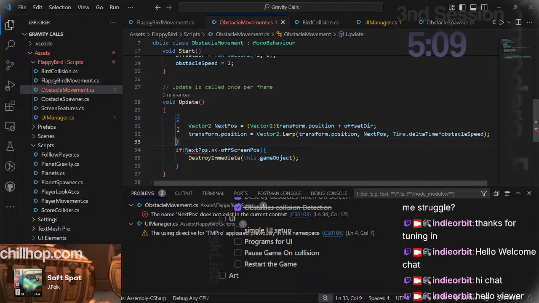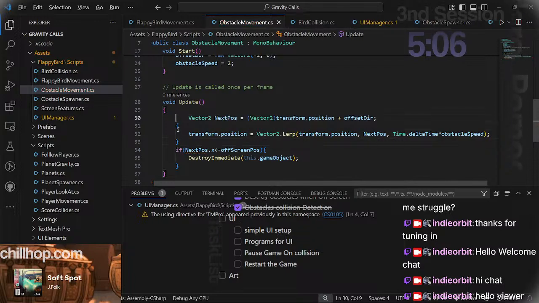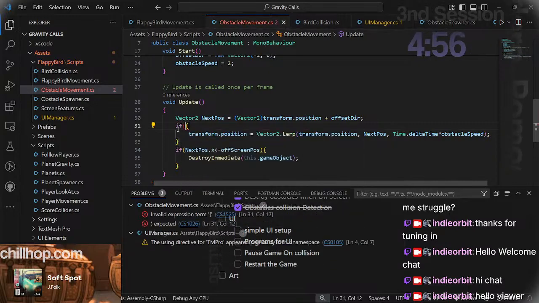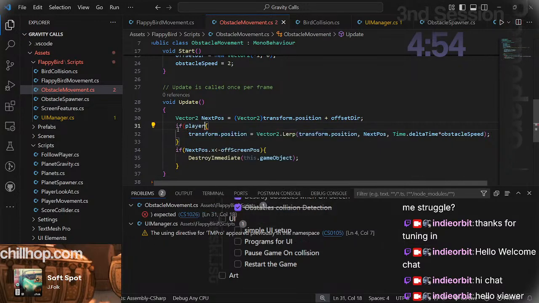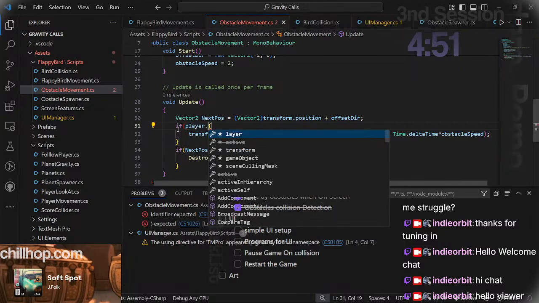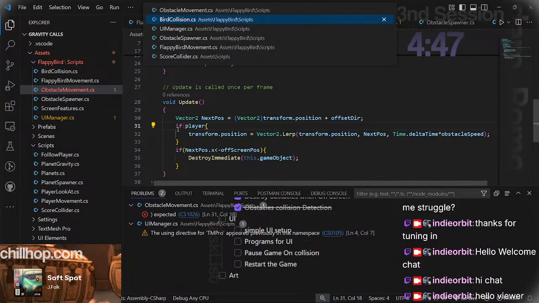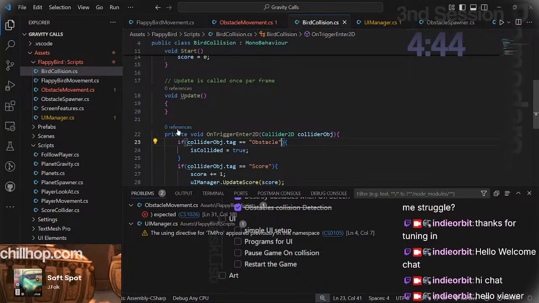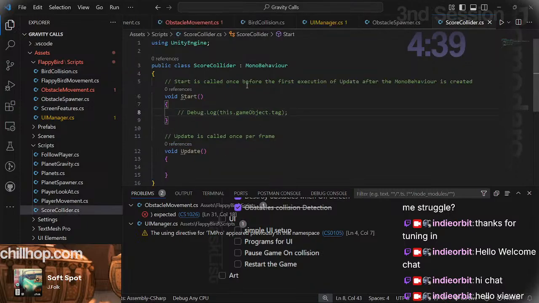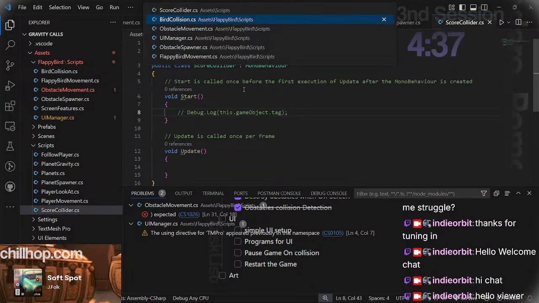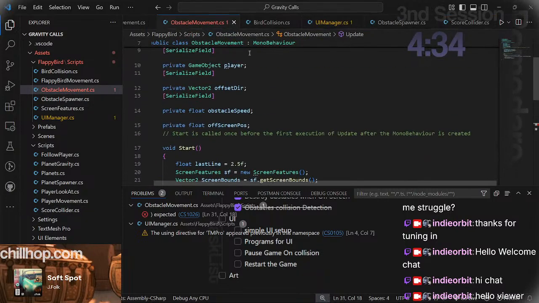Now the obstacle should check, I think we're referencing it one more time. So I will do if player dot, the word collision, right? Object with collision, not the player.